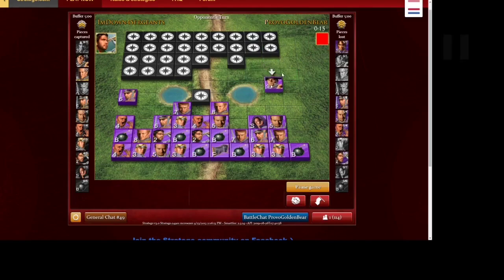So notice there how he goes up. He tried to bait me into going up. Now he would just go right, obviously, but then if I took it, he'd have me in two square. So I don't want to do that for this piece. So I'm just going to go back and then I can go up the center here.